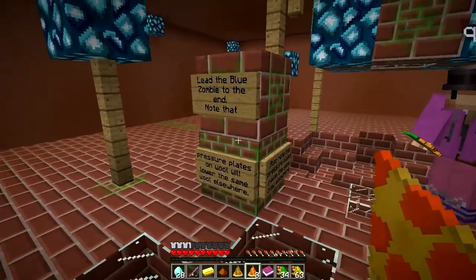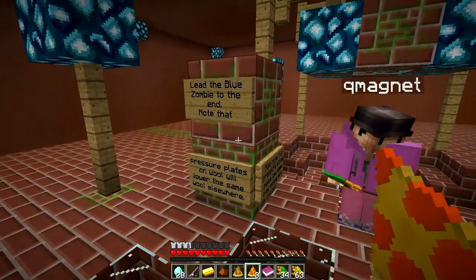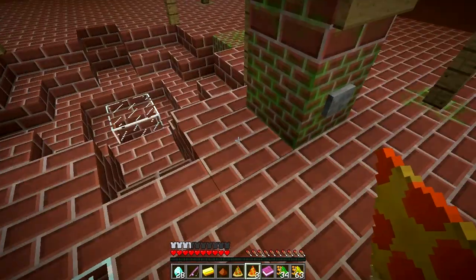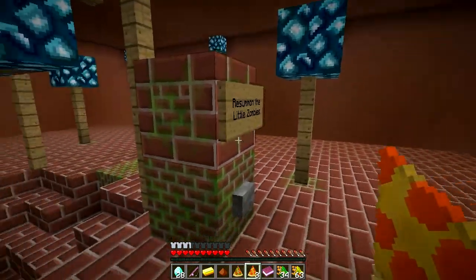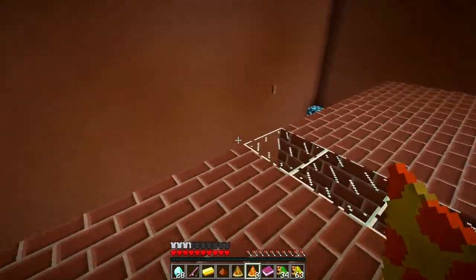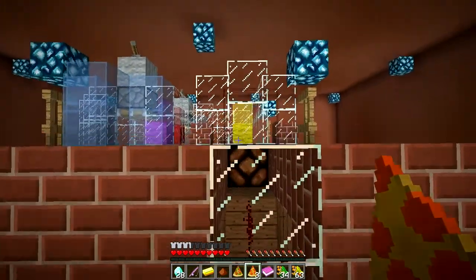Okay. Lead the blue zombie to the end. Note that pressure plates on wool will lower the same wool elsewhere. Also note that pressure plates raise the same clay elsewhere. Did we already know that? I don't know. Did you release the zombies? I released the zombies. Uh-oh.